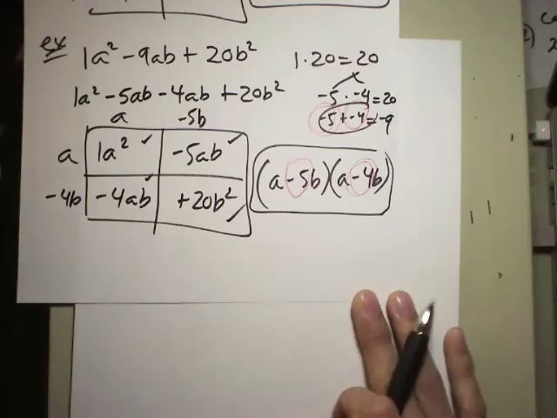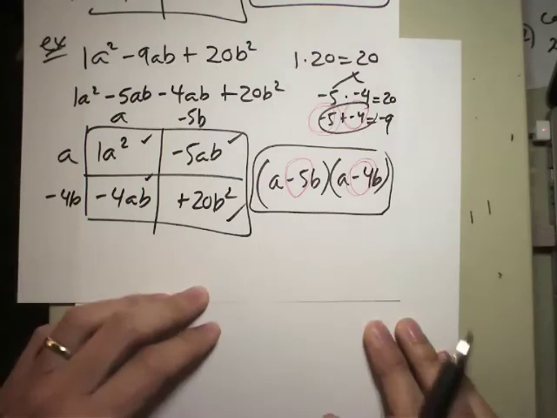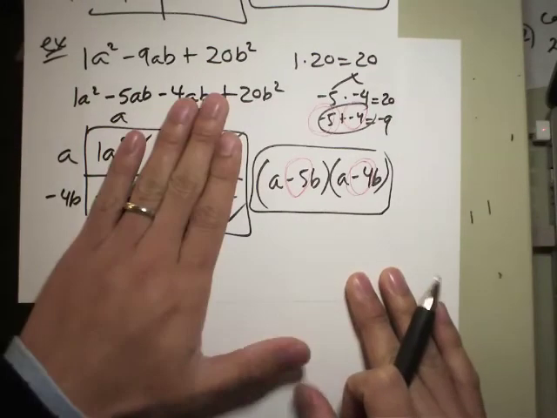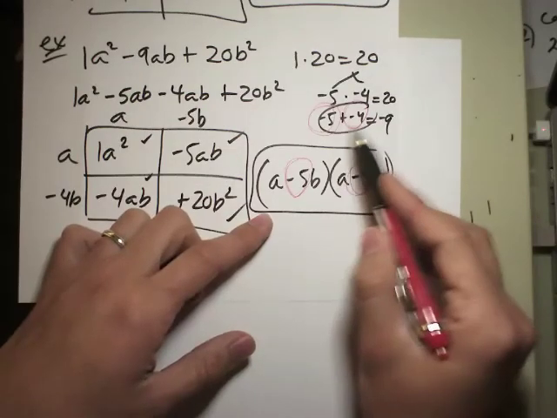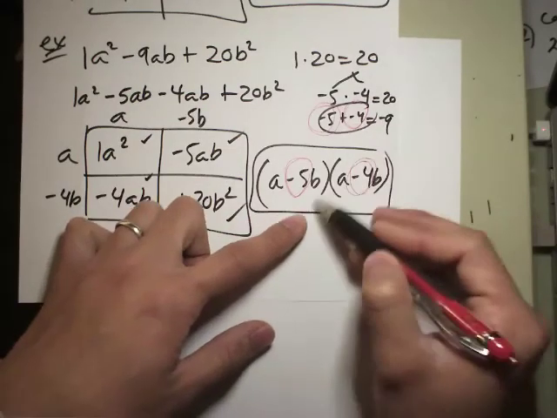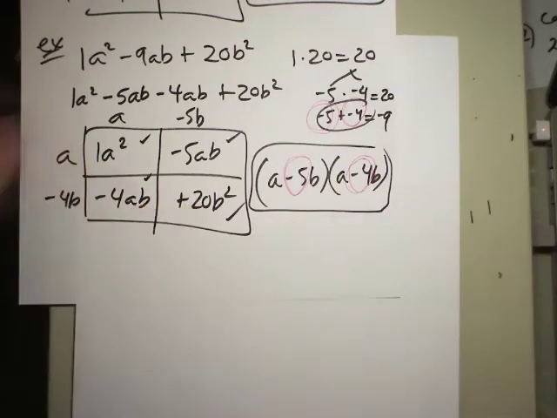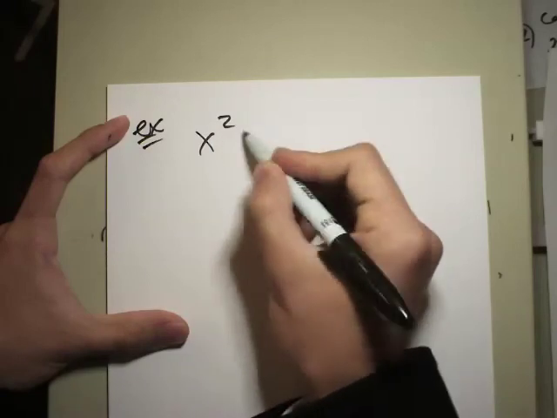But the thing is, your coefficient has to always be 1 in the front. So technically, I can skip the box altogether. I don't have to do the box to arrive at the answers, because I noticed that every time I got my pair of factors right here, I can readily go back and use them in my factors. Okay, so let's wrap it up with this last example, and I'll tell you what to do for your practice at home. So here's the last example. Let's see if we can actually do this without the box.